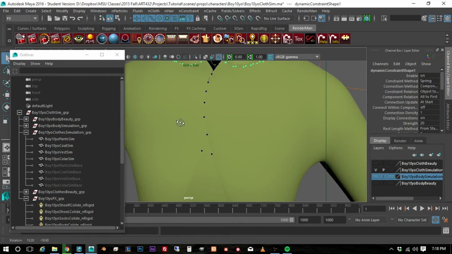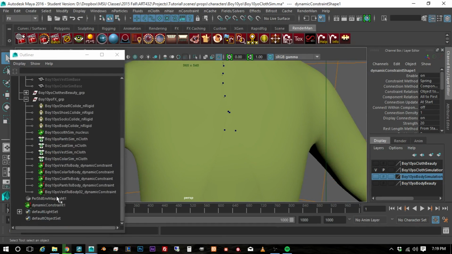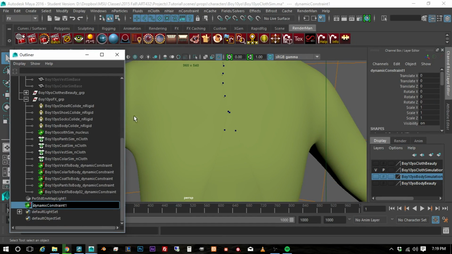I think the other thing that I was thinking of doing, and I'll rename that here, but you can see it right here. In fact, let's call it boy 10-year-old, collar to jacket, J-A-C-K-E-T.